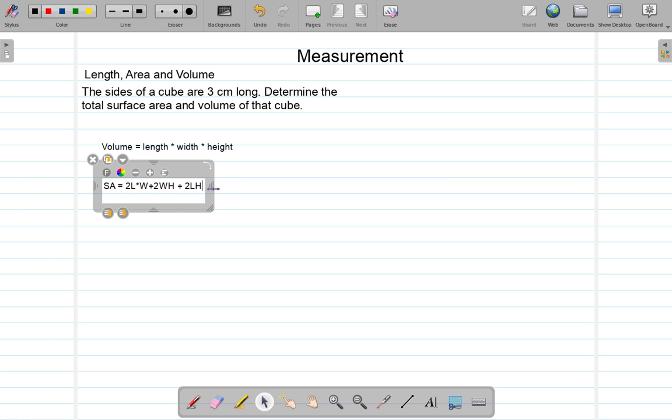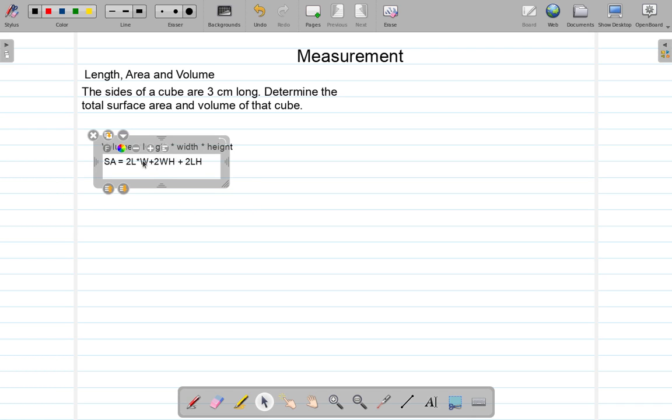Now that formula, if you're not familiar with it, it wouldn't really make too much sense. So let's not really depend too much on formulas at this time. You notice I now leave out the multiplication sign, where I use the asterisk. You don't necessarily have to do that when you have two letters multiplying, or a number and a letter. But anyway, let's see how we go about determining the surface area and the volume.